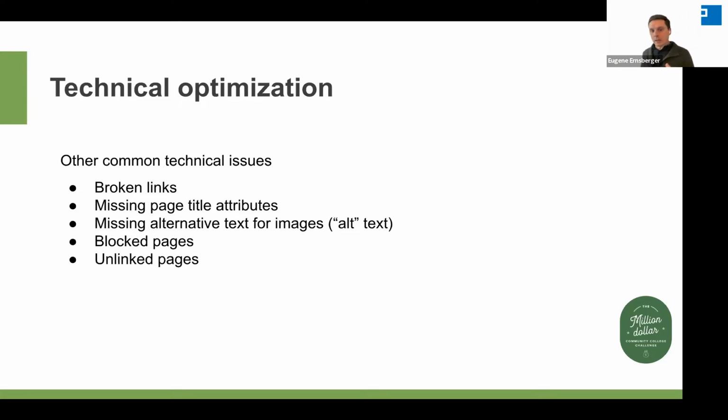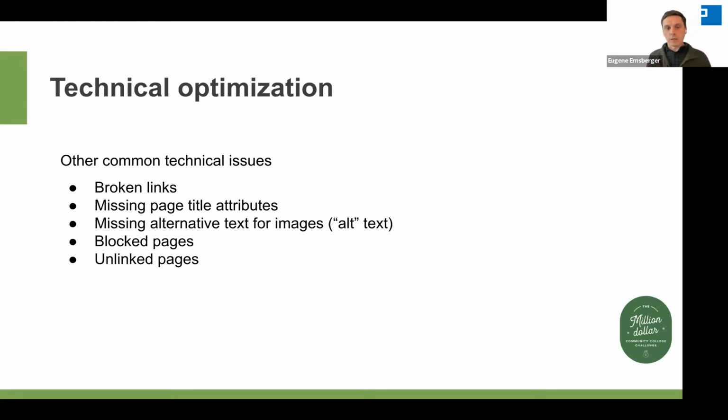And then lastly, we have blocked and unlinked pages. Blocked pages are just pages that for one reason or another just aren't able to be indexed. Usually it's due to some tag in the code that actually tells Google not to index this page. I've seen full sites have this problem where someone forgot to turn off an option, and so the whole site was failing to be indexed. So that's just something you want to make sure you talk about with your IT teams. Make sure all pages that you want to have tracked can be tracked.